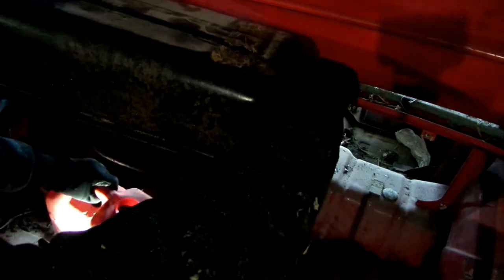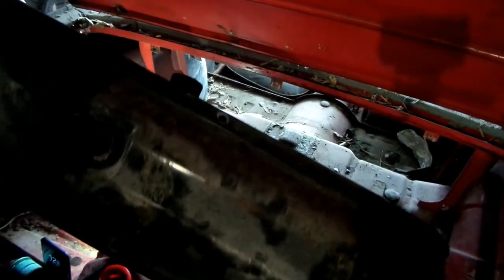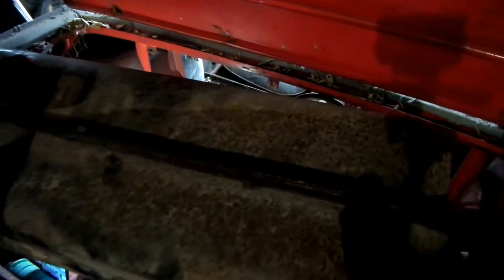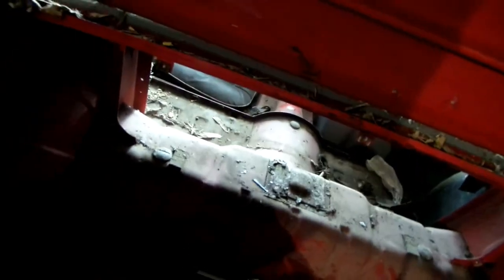Get the gas can to pour a little more gas into. Yeah, it's pretty much empty. Take a look at how nasty this gas is. It's black. Let me pour a little bit out here so you can see it. Like, it's not supposed to be black. But, yeah, I'm gonna spray out the fuel line now.